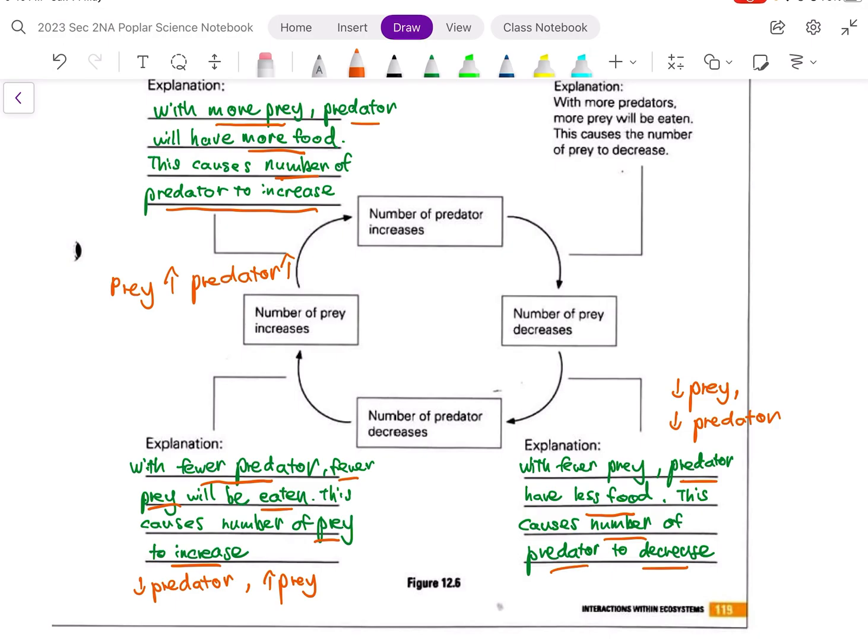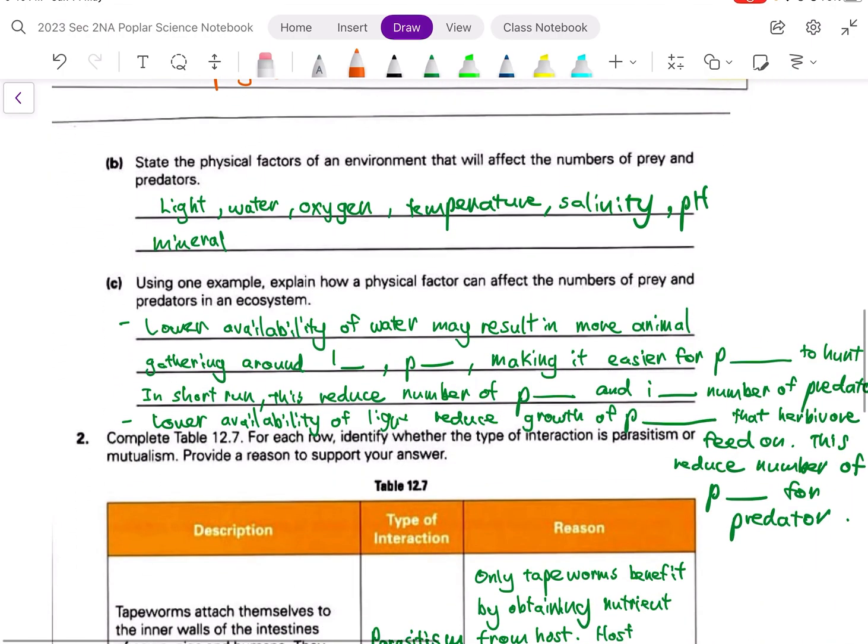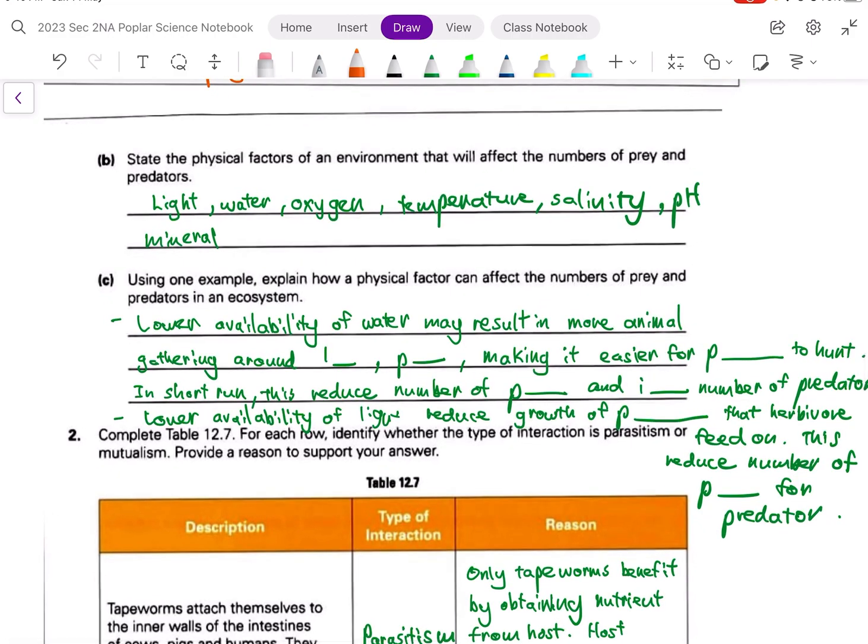Generally, we do a 3-step process to discuss in terms of food. For example, less prey means less food, then the number of predators will drop. Less predators means less prey being eaten. Less prey being eaten, so the number of prey increases. Increase in the prey means the food for the predator also increases, so predators increase. Then let's look at the following parts.